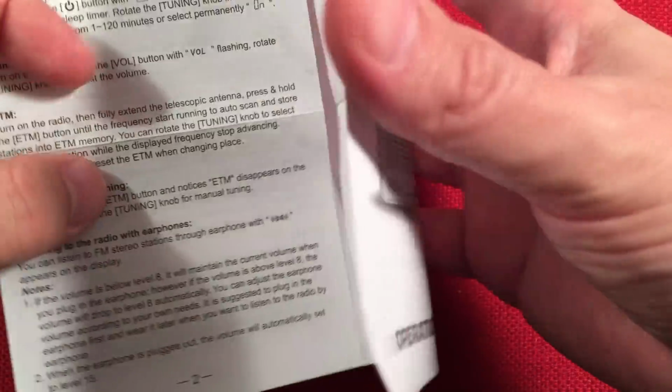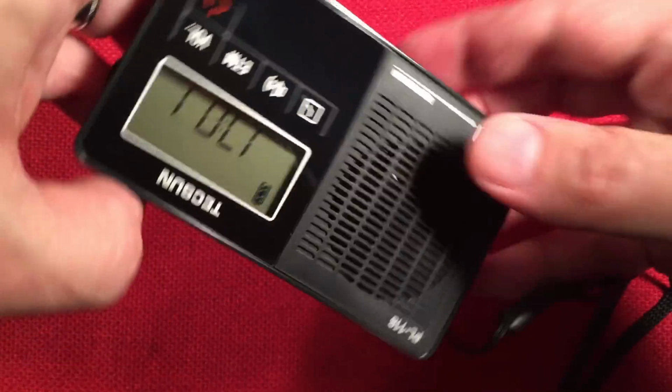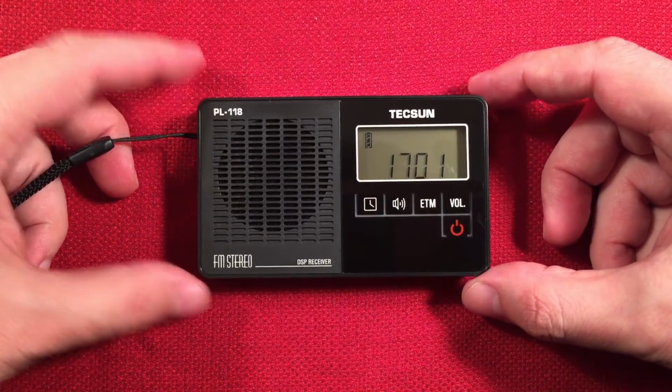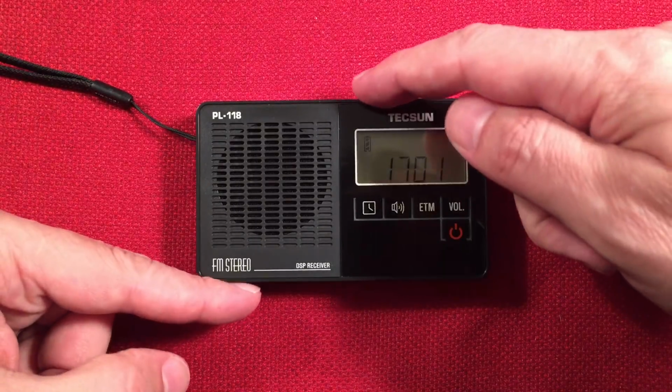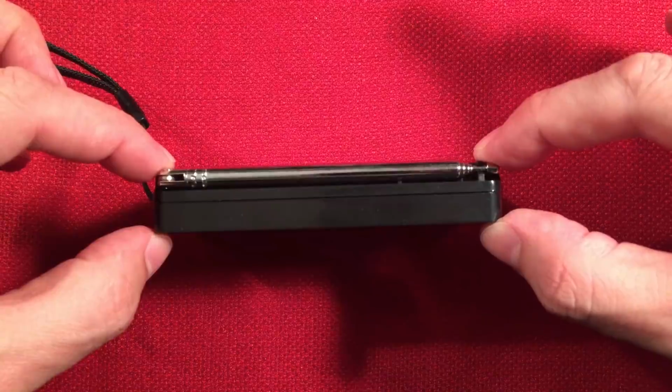Let's get this put aside. Alright, the radio comes bubble wrapped. I like to see that. That is a nice thing. Tecsun does that all the time. And here is the radio. Nice little black guy. I like this. Alright, small. So let's go over dimensions. 4 inches across, 2 3/8 inch high, and 3/4 inch case depth.